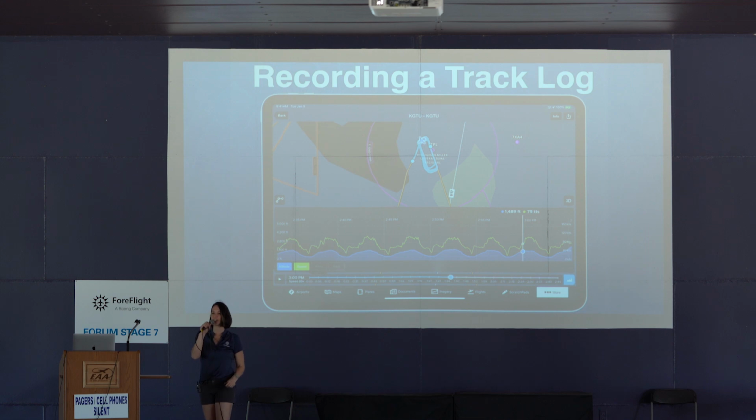I also had a friend that told me a story recently. His daughter had frantically called him late at night. She was worried she had busted airspace. Well, he kind of calmly told her about this track log feature and how to see your altitude. She was totally in the clear, and it just gave her all the peace in the world.